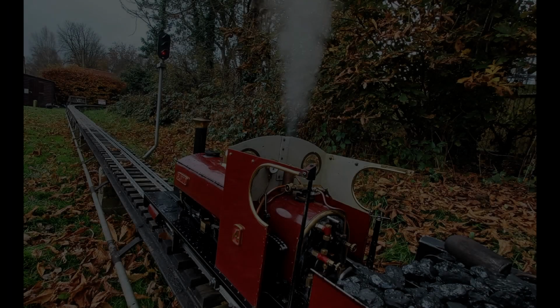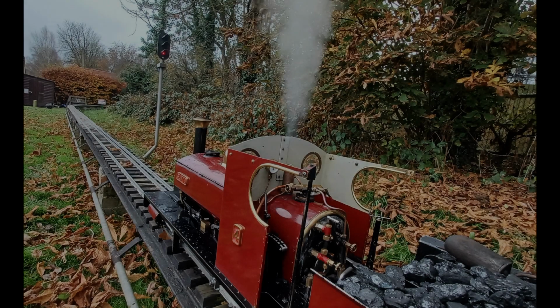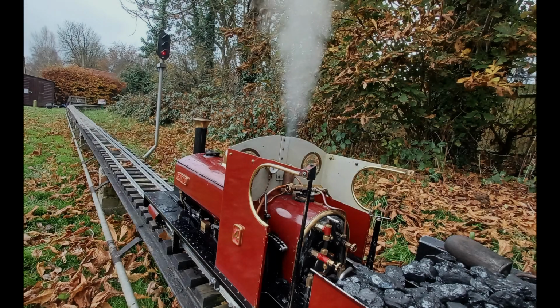So as you can see, I was having quite a lot of fun with this loco. It sounded absolutely lovely, it really does, going up the hill, as you've probably heard out of these videos. There's one video which makes me laugh every time, and it does teach me a lesson at the end of the day.